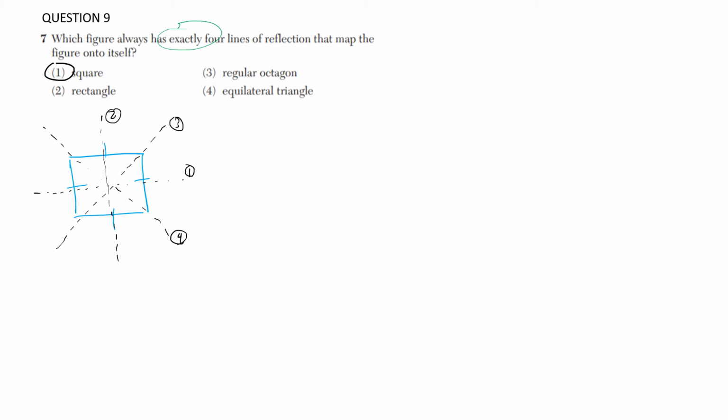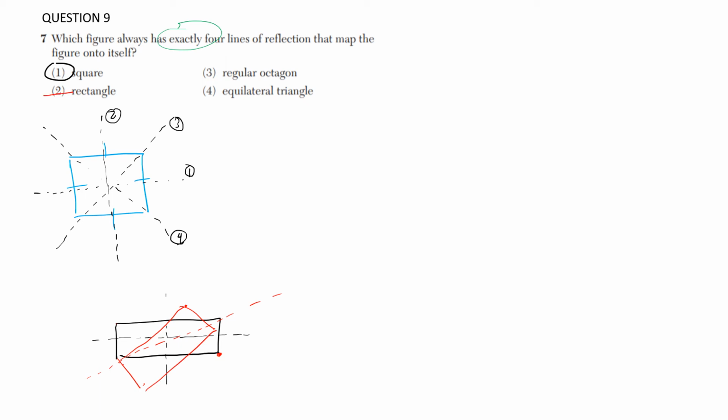Let's just see why the other ones might not be. Okay, here's a rectangle. When you do a rectangle, you will have this same line here, the vertical and horizontal lines. There's a slight snag though when we try to do this diagonal. You can't quite do it, because this point down here will map to about here, and then this point will map to about here. So actually we'll get some weird looking shape, and I didn't do this quite to scale, but it looks more like this. That's not the rectangle, so it's not going to be 2.